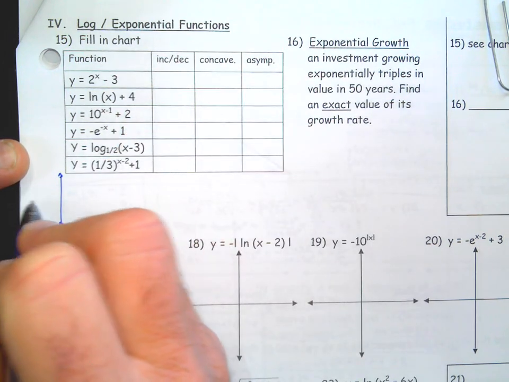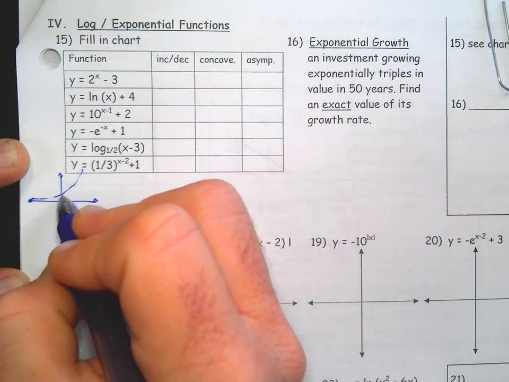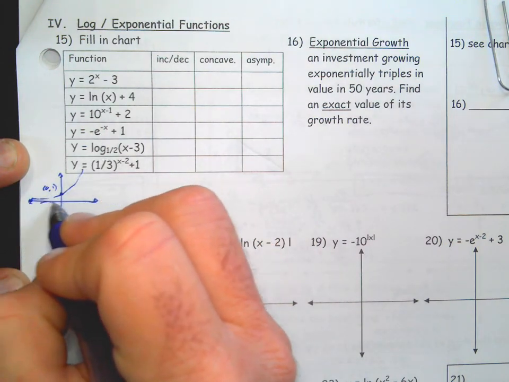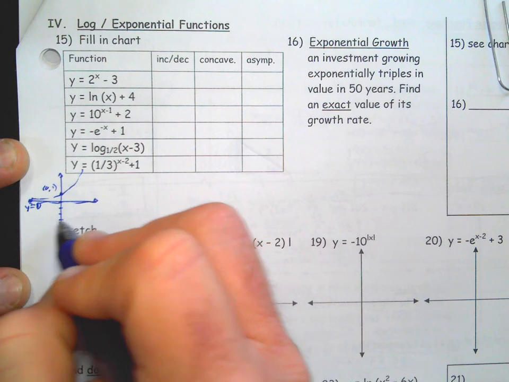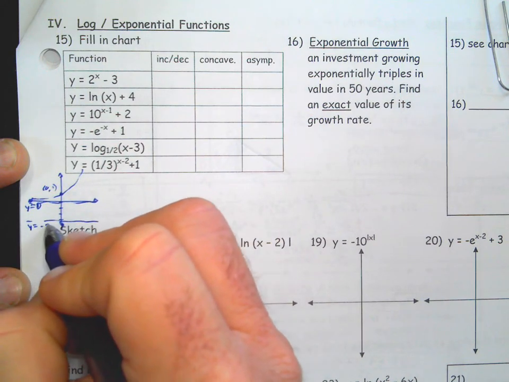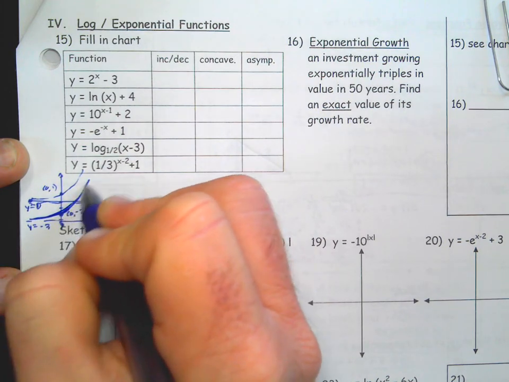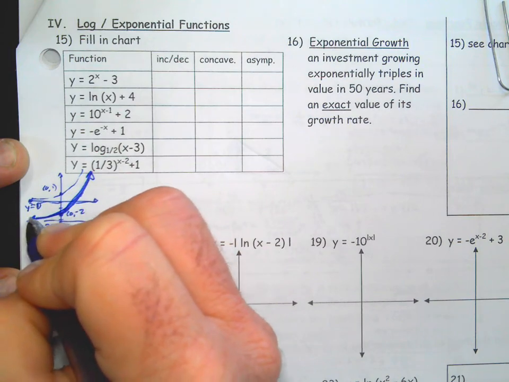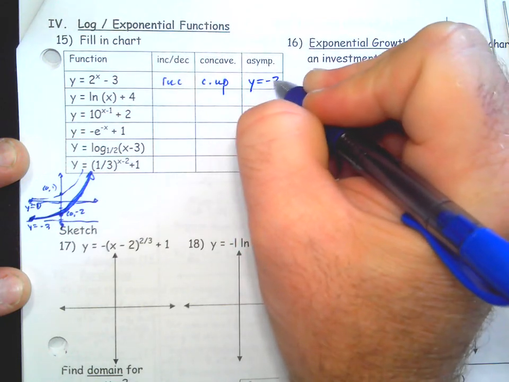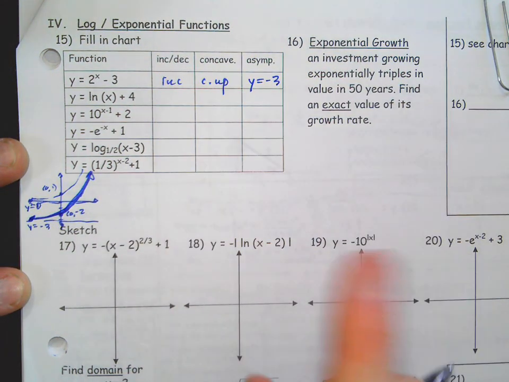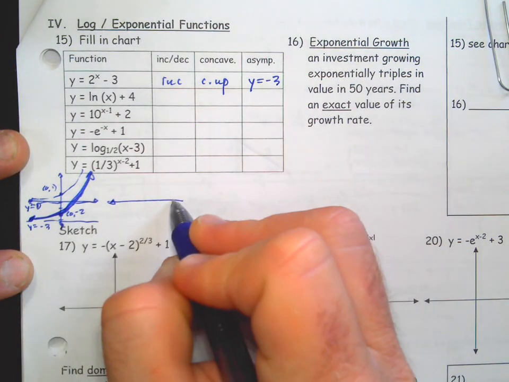And small, they don't need to be great. The first one is y equals 2 to the x, that's the parent function. And then it gets shifted down 3. So 1, 2, 3, y equals -3. Intercept is now at 0, -2. And this is your graph. Now, if you do that, you should easily say it is increasing and that it's concave up, and its asymptote is y equals -3. Now, for asymptotes, you could write the equation of the line, either y equals or x equals. Horizontal asymptote is y equals. Okay, that sketch was huge.